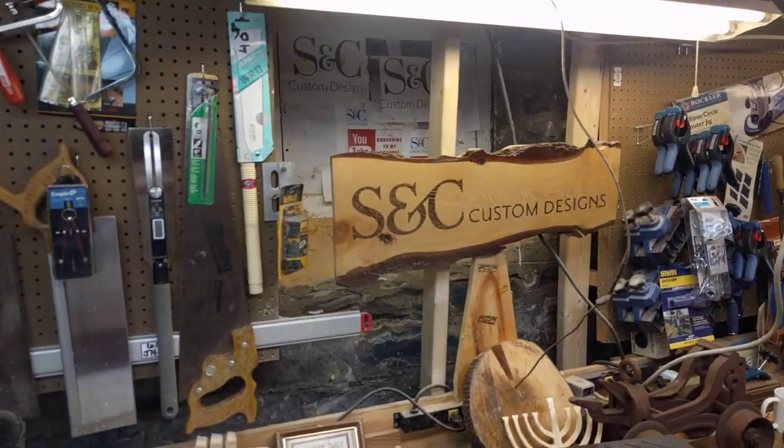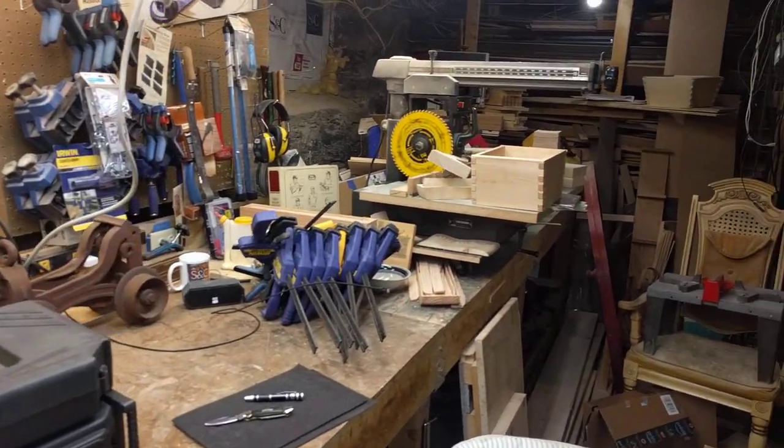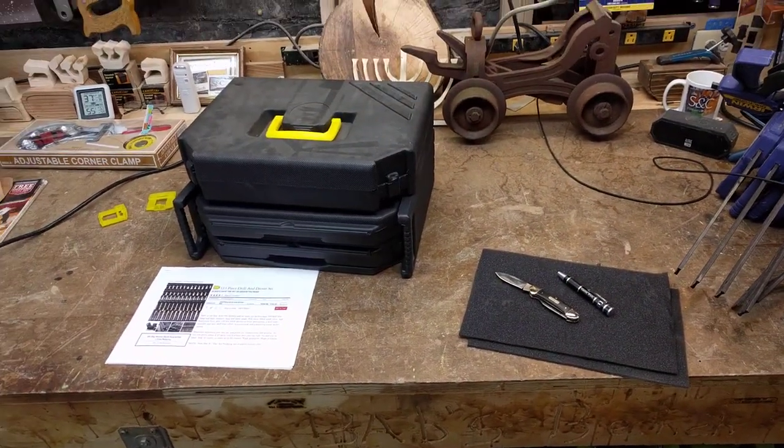Guys and gals, come into my shop. Next week we'll have another video — the guest visitor will come and pick up his jointer. Thank you, take care, God bless. Shalom — say a little hello to everybody in Israel and all over the world. I lived all over the world as a kid and got to meet some amazing folks. Russia, China — never made it to Australia, New Zealand, or South Africa. I played near the pyramids and did a lot of stuff as a kid, had a lot of fun all the way across Europe. All right, take care, come back now.